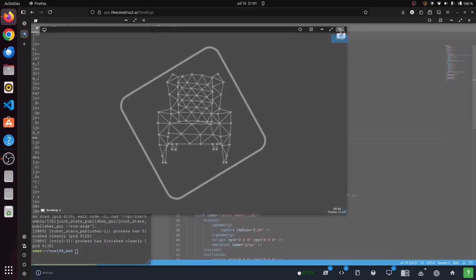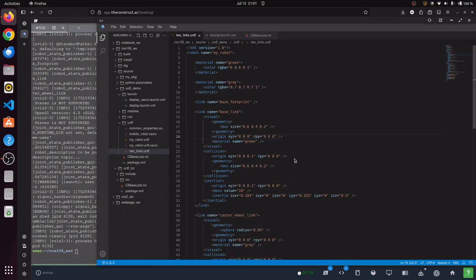So that's what I mean by fixing the visual origin. You make it so the visual is according to the TFs that your use case is. Okay, I understand that might sound confusing. Basically, if you're making a mobile robot, it is a usual practice to keep the box above the TF frame. Okay, and if you're making, suppose, a robotic arm, it is a good practice to keep the cylinder above the frame, so it's easier to visualize instead of at the center. So let me change this back to 0.1, and I'll move to other things.